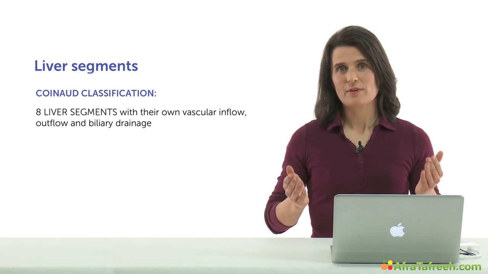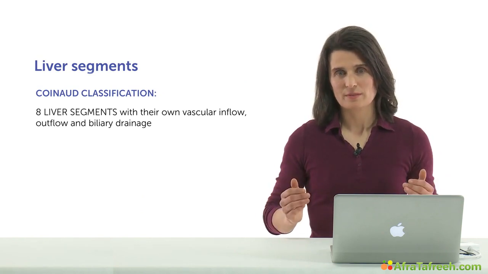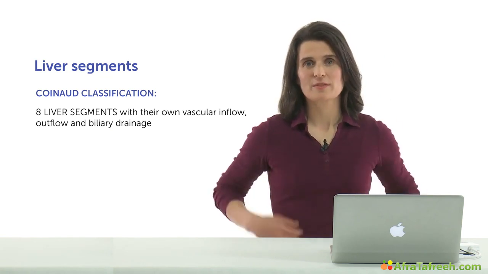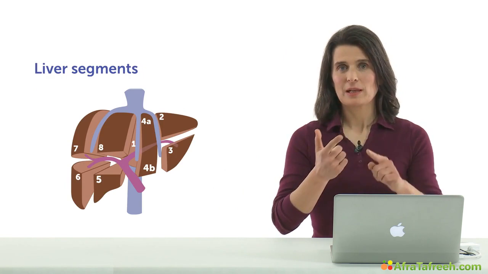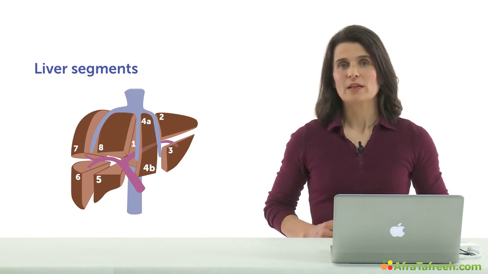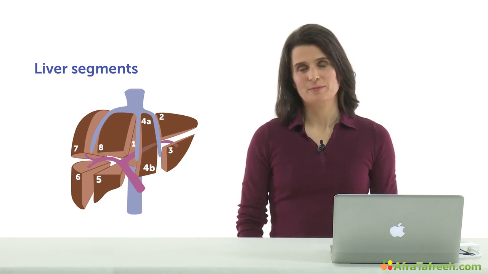Are you ready for the liver segments? Now, I must admit this is going to be complicated, but I will try to make it as simple as possible for you. As a key message, the liver has got 8 segments. And our orientation guide are the hepatic veins. We got 3 of them. The left, middle, and right hepatic vein, and all of them are draining into the inferior vena cava.